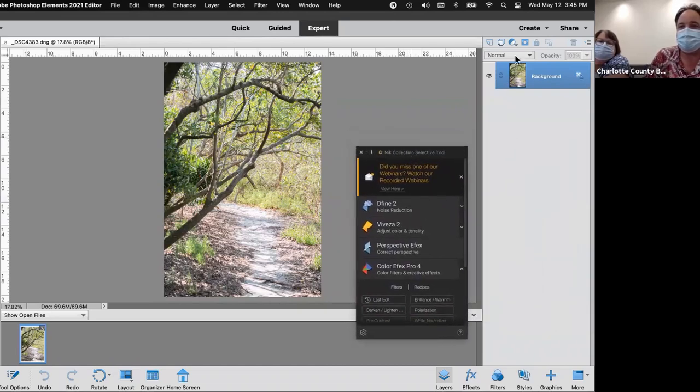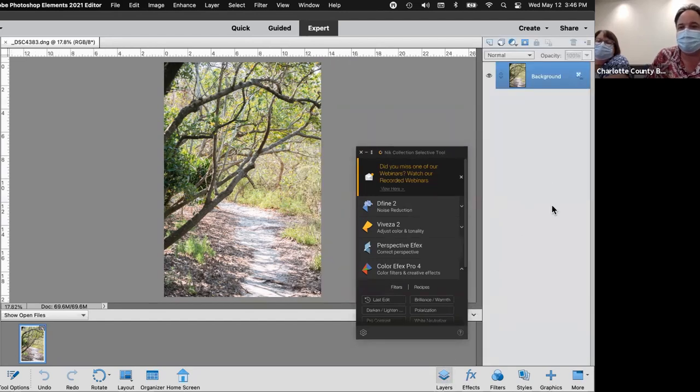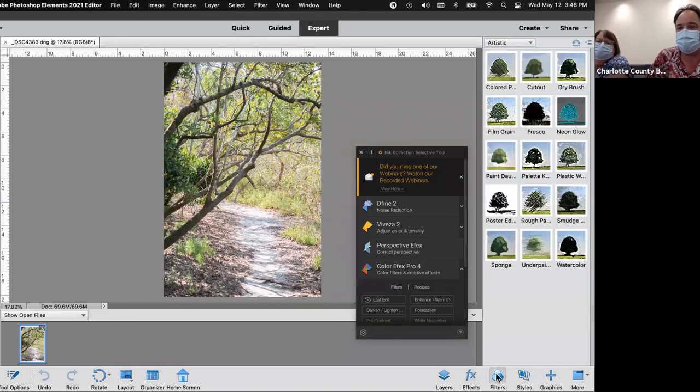Okay, so to talk about layers, I'm just moving some stuff around here so I can see. By default, this is all you see, and you're like, well, where does the layers panel go? At least in Photoshop Elements, you've got these buttons down here in the lower right. You can just click on the one that says Layers, and that will throw this panel up here on the side. So obviously, depending upon which one of these we click on, it depends on what the panel is going to show. Does that make sense?